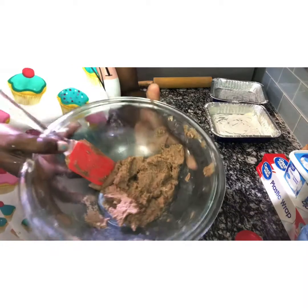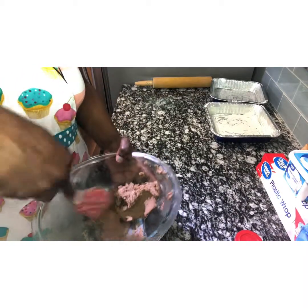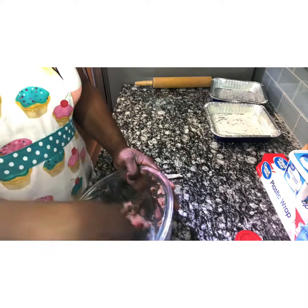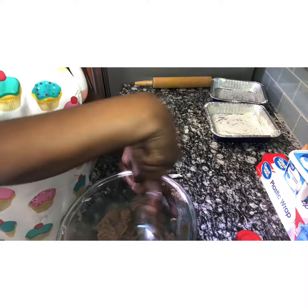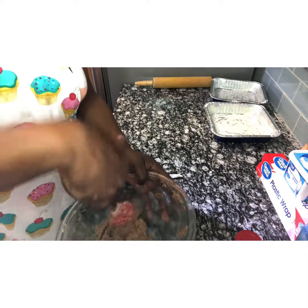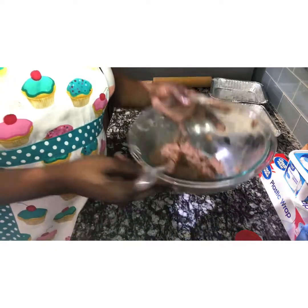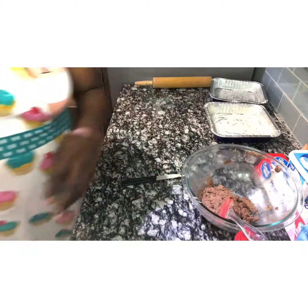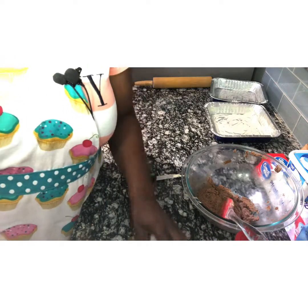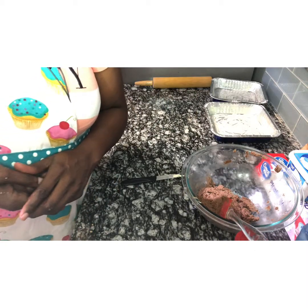Okay, I'm back, and this is our filling here. Okay, so we're going to sit that here. That is ready. And now we'll just wait for our dough to come out, and then we can start kneading. And we'll move on to the next step.